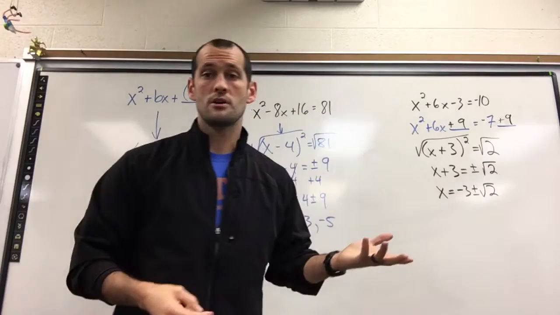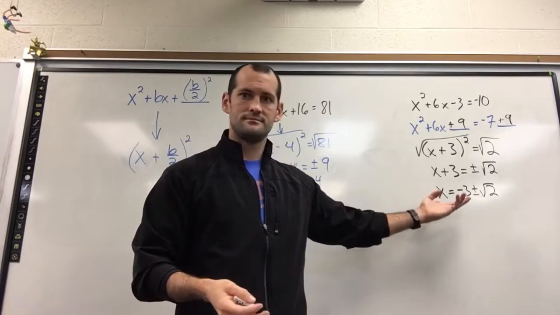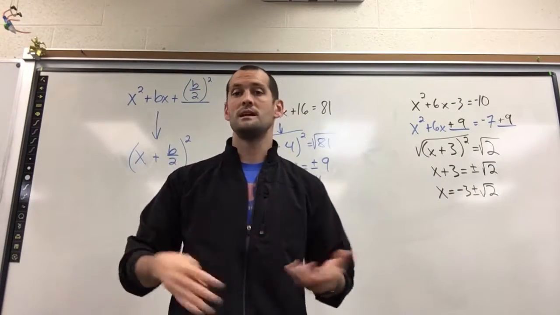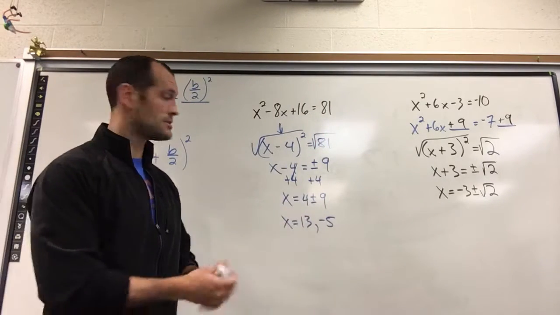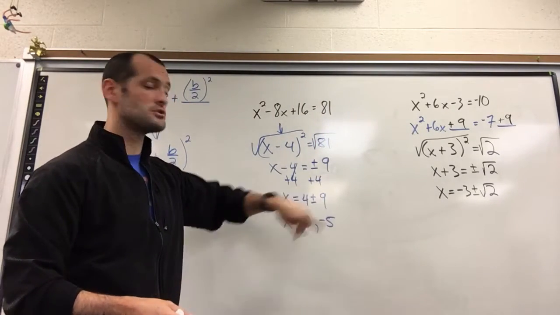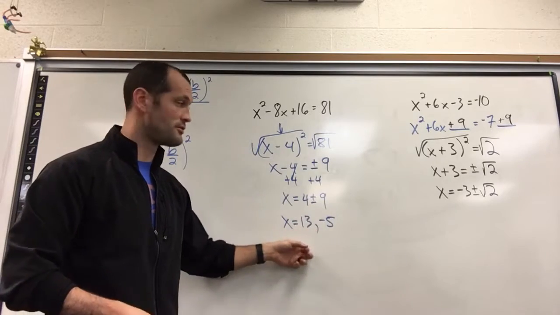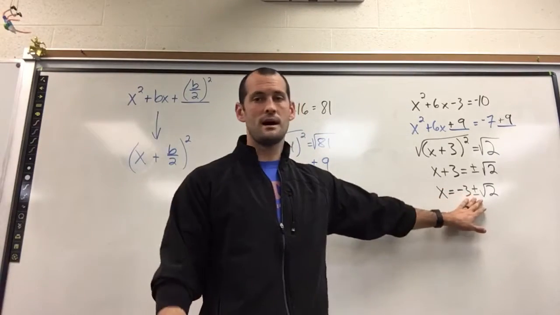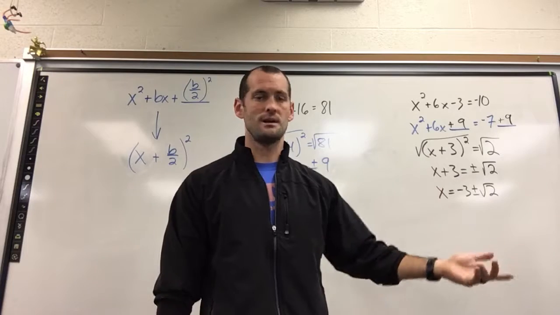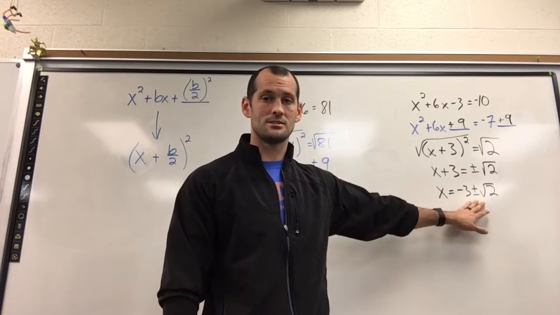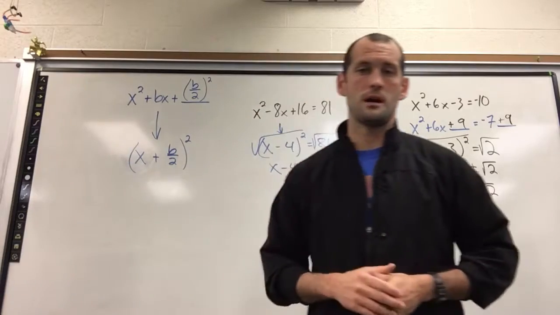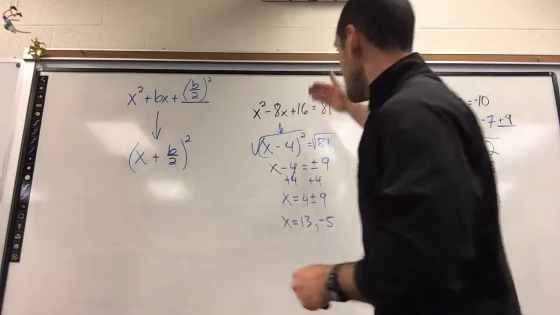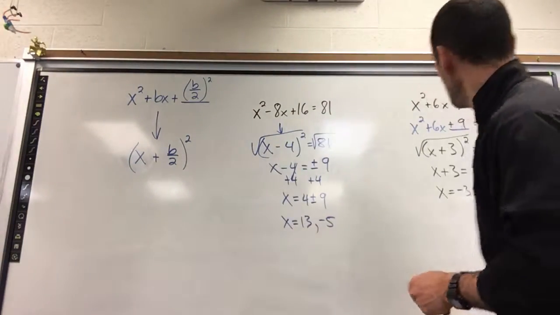Now, if you've already started using quadratic formula, it looks just like it. That's why the plus or minus is in the quadratic formula. Notice the difference here. In the last answer, my actual numbers could combine, so I proceeded further. Those cannot combine unless you go to a decimal, and then we're approximating. So that's my exact answer, and I'm finished. Quick tutorial on how to use the formula for completing the square, and how to solve when they give you the perfect square trinomial and when they don't.